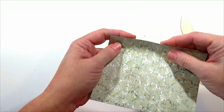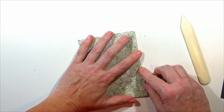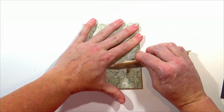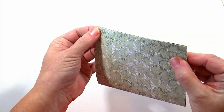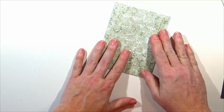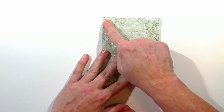And there, I'm just going to fold it over. Give it a nice push down. All right. And see, and there we go. So that matches up. And this is going to be my front. I'll show you why I like to do it this way, because the next thing I'm going to do is cut the opening.